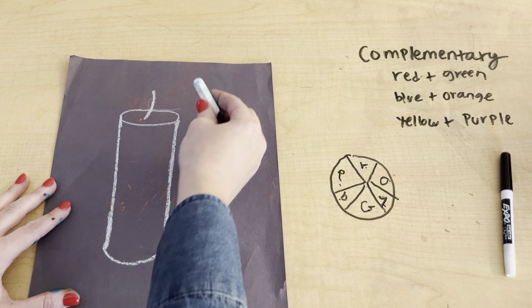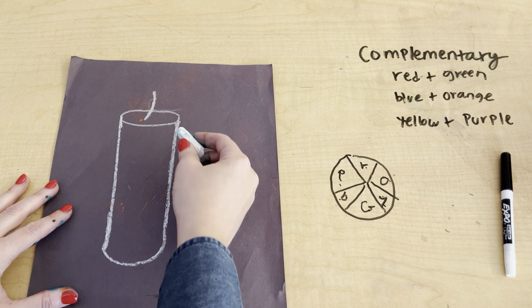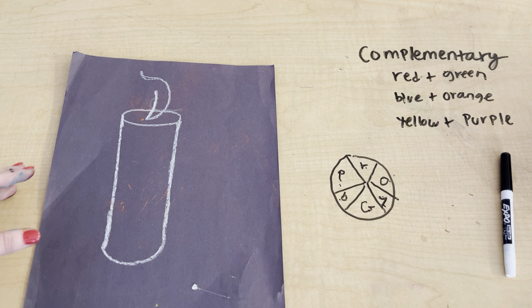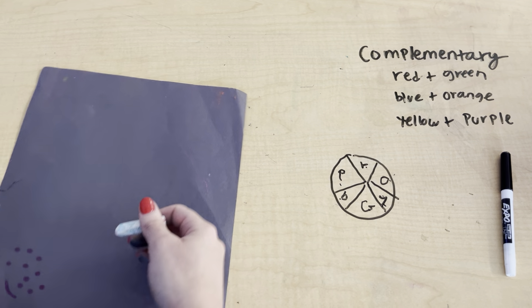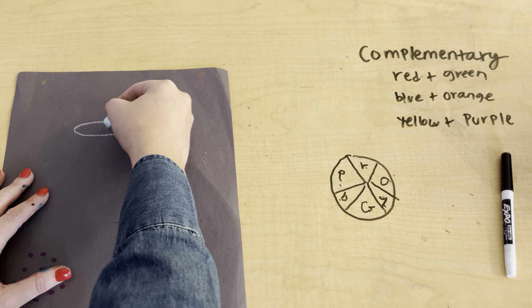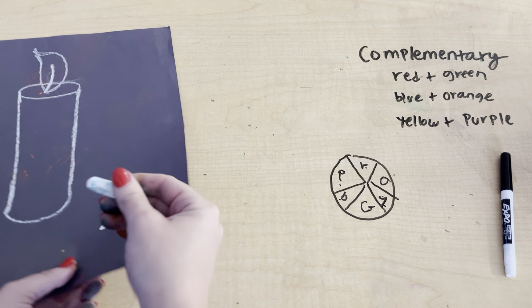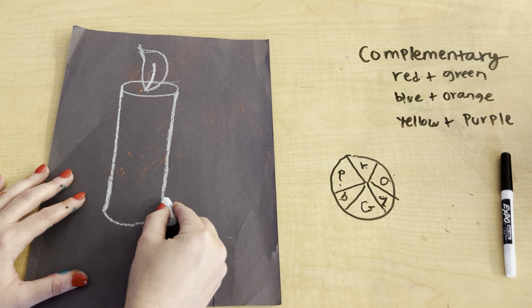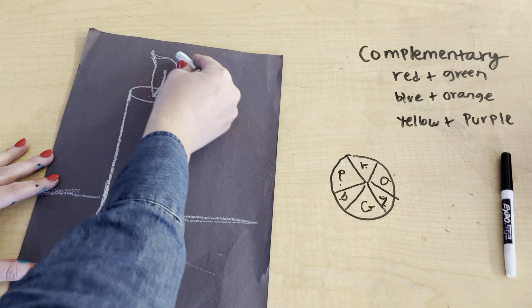The flame is going to go this way, so the light is going to be over here and the shadow part is going to be here. I'll do a wavy line like so, then close it off. You could also do it another way — how you do it is up to you. Next, I'm going to make a mark of where my table is going to be. I have a table right here and a table right here.